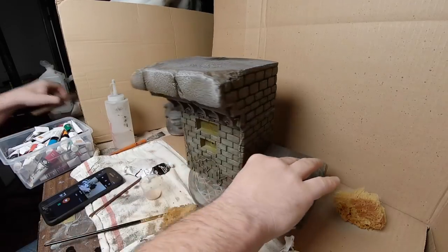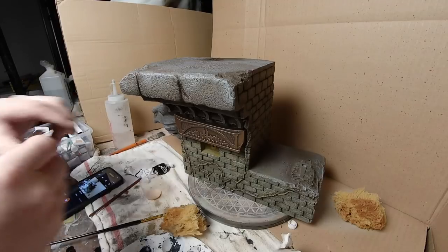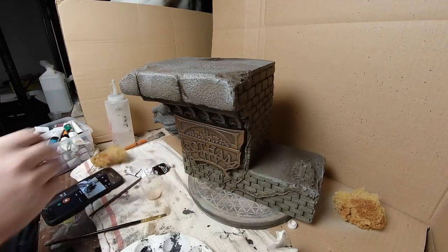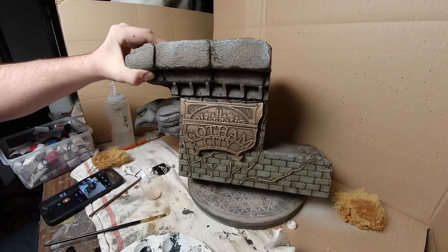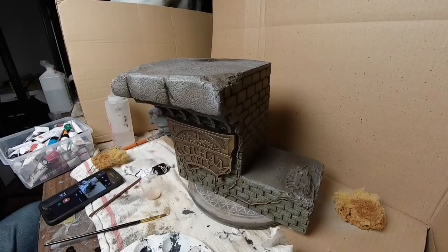And then let's throw the plaques on there. And with the plaques, it looks really sharp. These really pop out against this very nicely. So yeah. I'm digging this. So I'm going to seal it. I'm going to do a test with that glaze spray and call it a night.